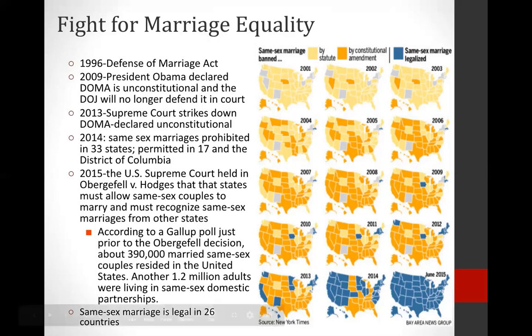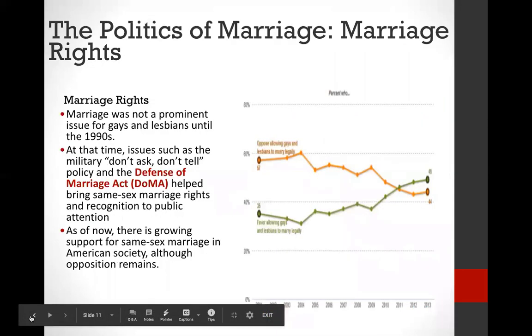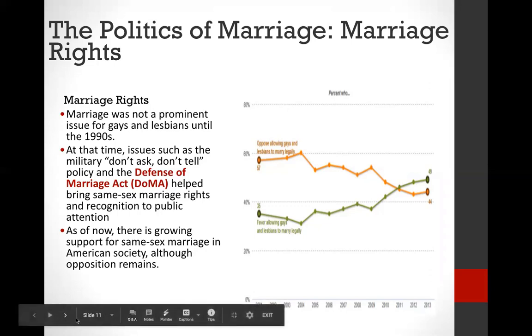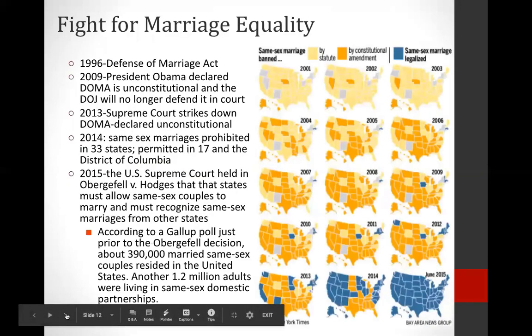And it's worth noting, because sometimes people ask, why can't we wait? Why couldn't it have been put to a vote? Well, as you can see, this is from 2013, so it's a couple of years early. Although the number of people who favored allowing gays to marry was outpacing the number who were opposed, it still wasn't that far from 50-50. And if we waited for the majority to agree to give rights to minorities, well, let's just say that a lot of minorities, not just sexual minorities, would perhaps not enjoy the rights that they do. And so that's part of the significance of the Supreme Court and the Supreme Court decision.